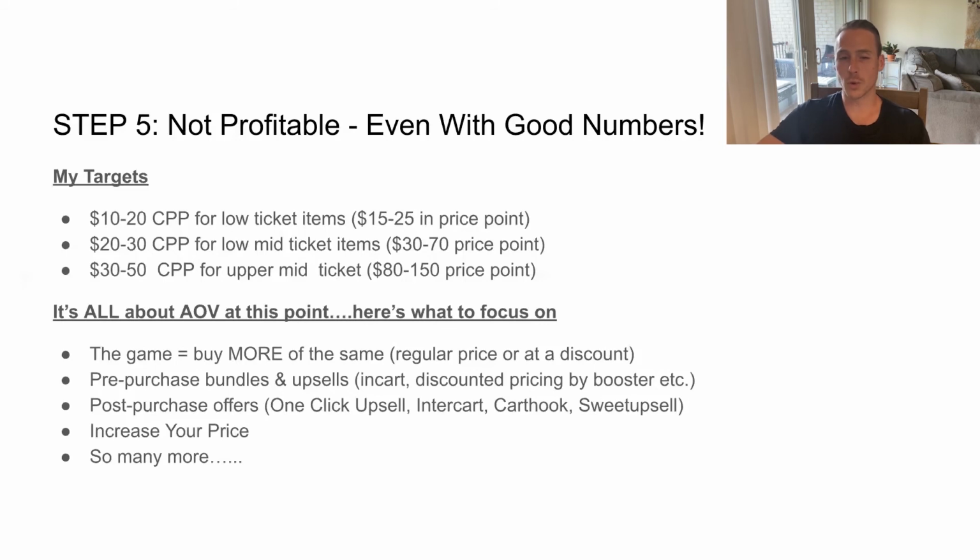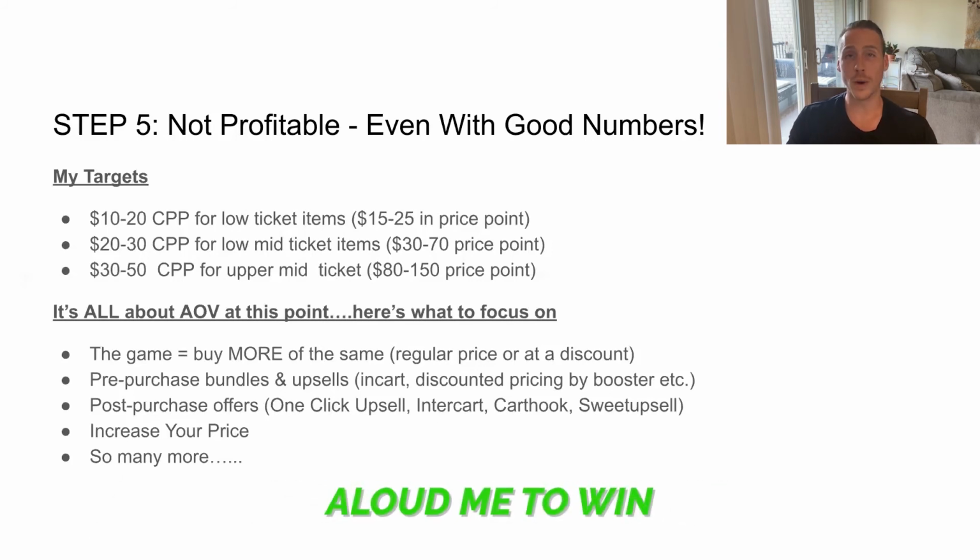You can also bundle in things that make sense to sell with your item, right? So if I'm selling a shirt, maybe I want to sell matching shorts with it. Maybe 10 to 20% of my customers that buy will add that pair of shorts, okay? And then that puts me at a higher average order value, the average amount I'm collecting per purchase, which will offset my ad cost more and allow me to win, okay?